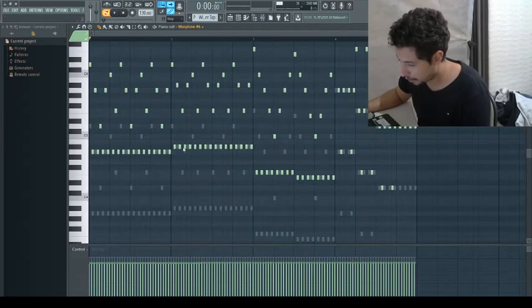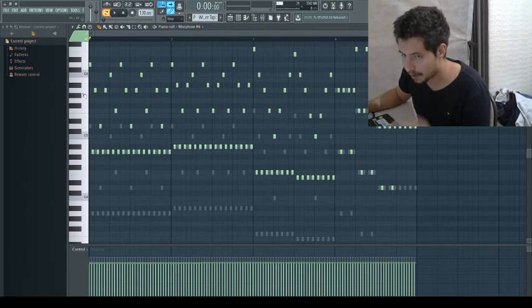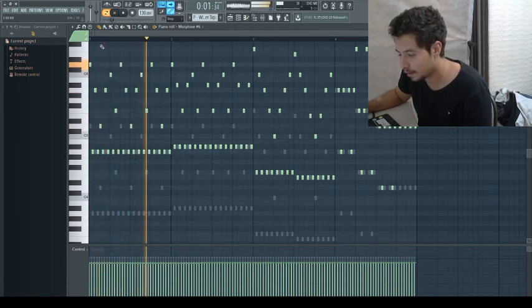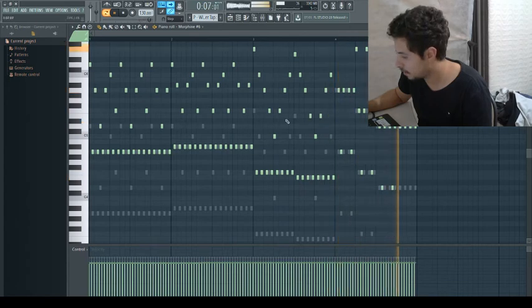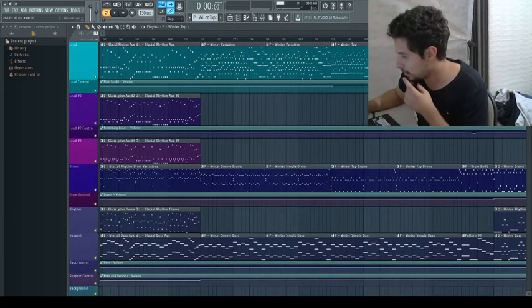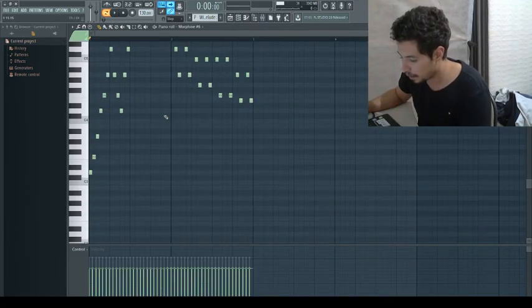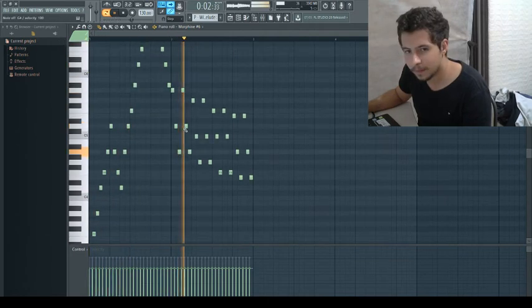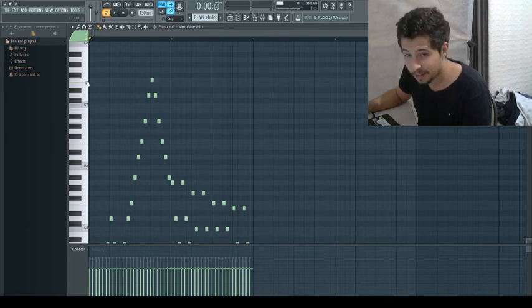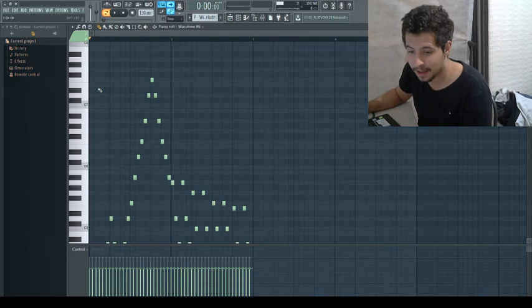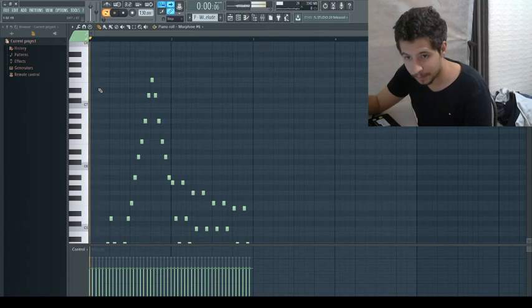Then it changed into the winter tap, which I obviously had to change a bit. So I lowered the volume for Morphin 6 so it could have this whoop whoop sound, but not ruin the mix. You know what I'm saying? So yeah, that sounded good to me. The winter prelude as well, it was the same plugins. And also going really high with the Morphin here, because when it reaches this note, it creates a perfect climax to what's coming next, which is obviously the winter solo.